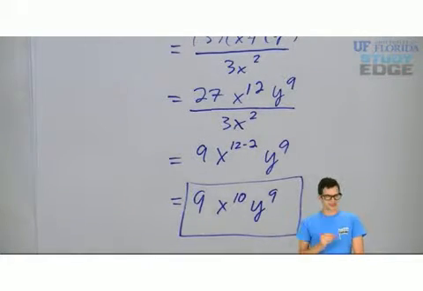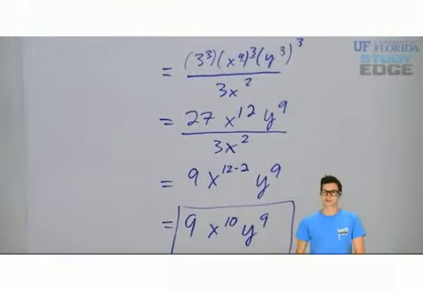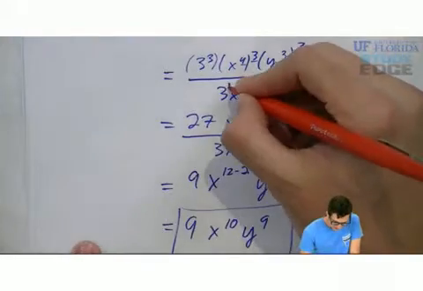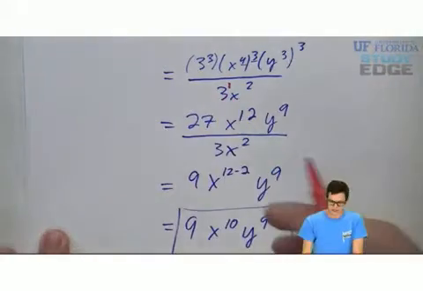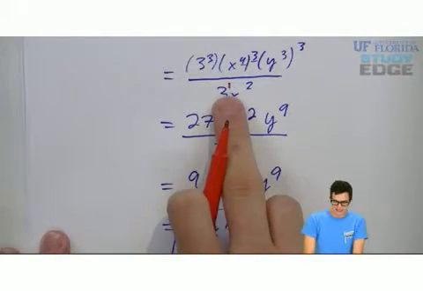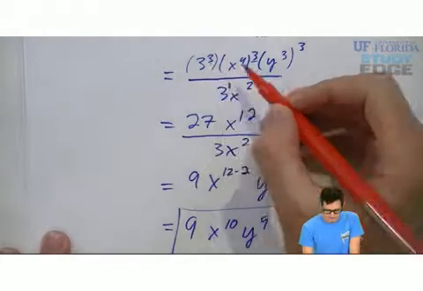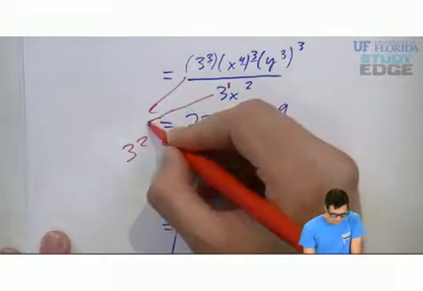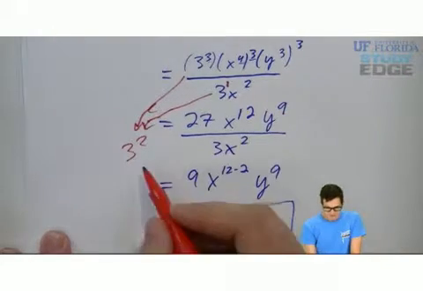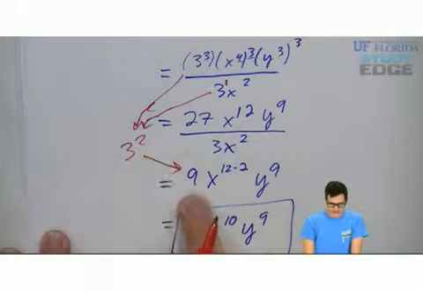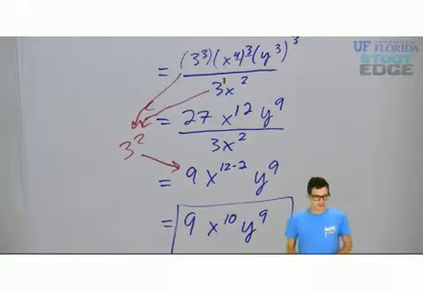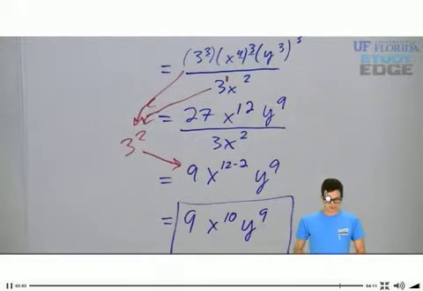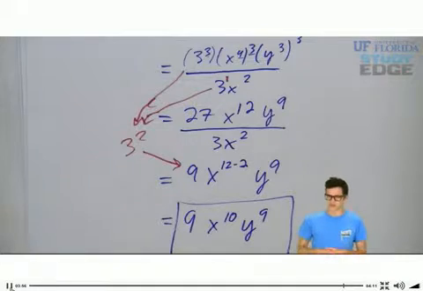Now, there was one point earlier in the video where I said there is a shortcut we can do, and I'll mention that now. Notice here we have 3 to the 3rd. On the bottom, we have 3 to the 1st. What we could have done is subtract the exponent on the bottom from the one on top. So 3 minus 1 would give us 3 squared. Then notice what we ended up with: 3 squared, or 9, in our answer. So that's a little bit of a shortcut we could have taken instead of multiplying that all out to give us 27 on top. But you don't have to do that. This is the safest way to go through this problem.